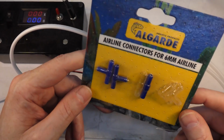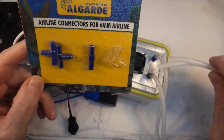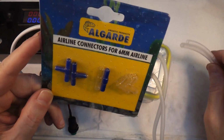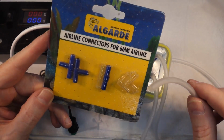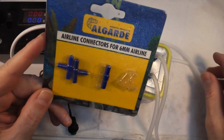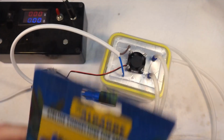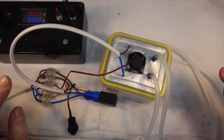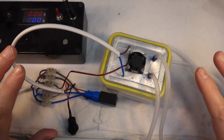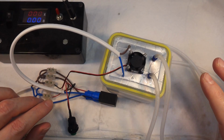So what I could do if I wanted to have more outlets for the smoke, I could, for example, take one of these T-pieces, put it on one of these pipes, and split it off and go in different directions with it. So yeah, that's the smoke machine done. So I can put this all to one side now and move on with the next bit. Onwards.